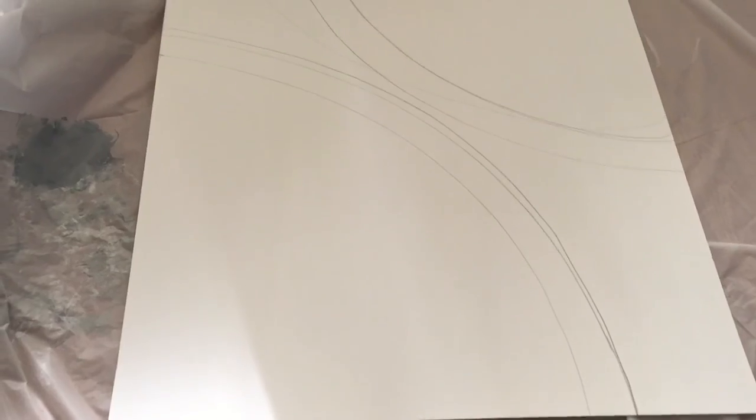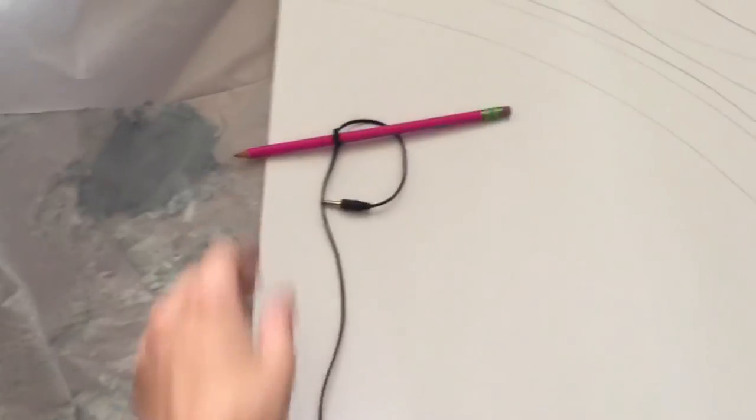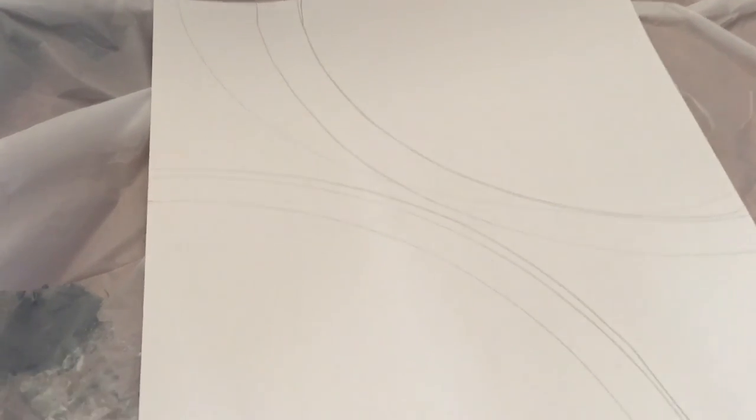So let's get started, shall we? The first thing you do is make these quarter circles. I wanted to use a piece of string, but all I could find were my headphones. I tied them to one end of the pencil, held the other in the corner here, and then just swept along until I got two circles that almost touch, and they're symmetrical so that the machinery I'm making will be of equal height when they're on the bookshelves.